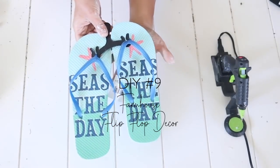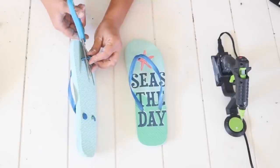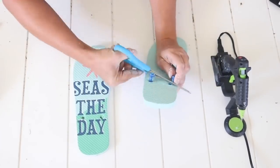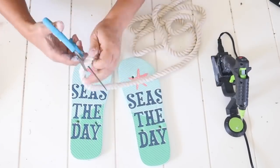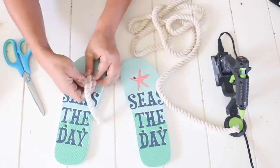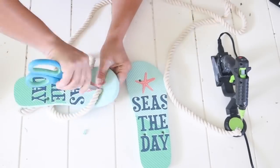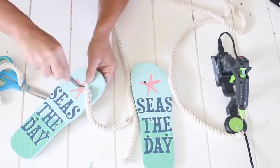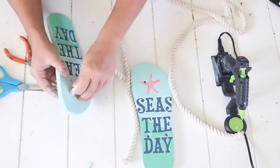For this DIY, I picked up a pair of beachy flip-flops from Dollar Tree with a beachy theme, intending to keep the color at first. I started by removing the straps and using cotton nautical rope as replacement straps. I cut two pieces to size and pushed the end of the cotton rope through the holes already in the flip-flops. The top hole was a little more difficult — I had to make the hole just a bit bigger to pull both pieces of rope through.